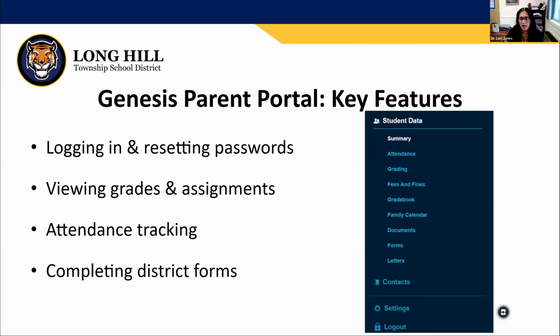So this is what it looks like, the screenshot that Mr. Hartnett put on here, and it's very self-explanatory once you're clicking into it. The main areas for you to look at from a parental point of view are the summary, the attendance, and the grade book. And as you get emails throughout the year about assessments, for example the diagnostics, that will be in the documents form, but a letter will also accompany that information so that you'll have an idea of when it will be posted. Okay, we can save questions for the end in the chat.